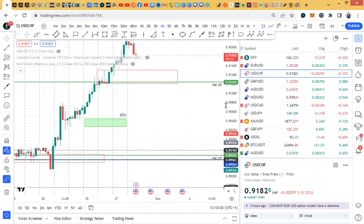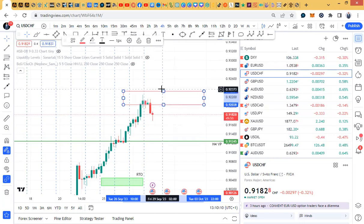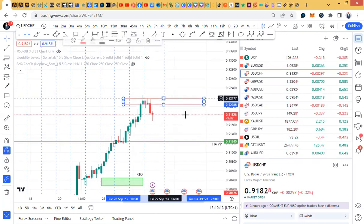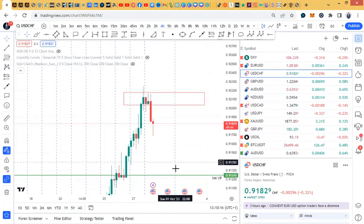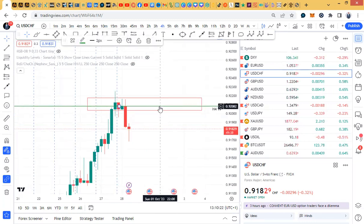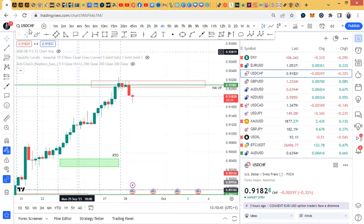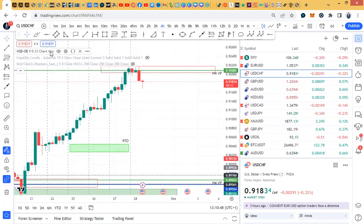Okay. So for USD CHF, I see this. This is the ceiling, which is where price went to and bounced off over here. You know, every house, every room has a ceiling. Where you are currently, look up, that's the ceiling. If you throw a ball up, it's going to hit there and start coming down. Price is the ball. It hit up and starts coming down, and these candles represent the way price reacted on that ceiling. That's understood, right? If you have any questions, drop it in the comment section and I'll attend to you shortly.